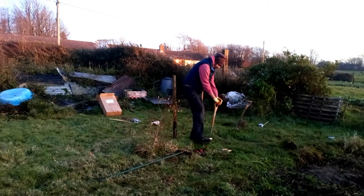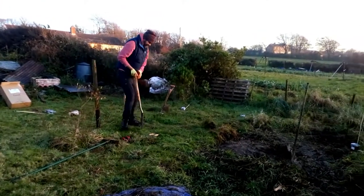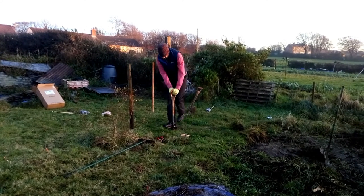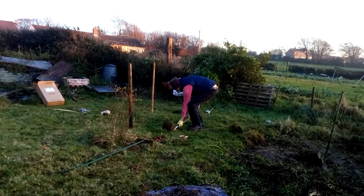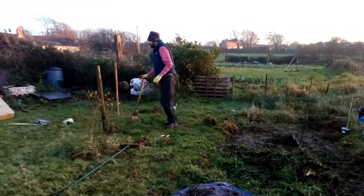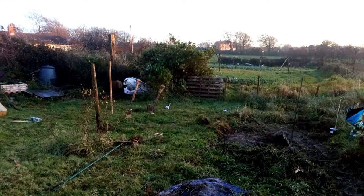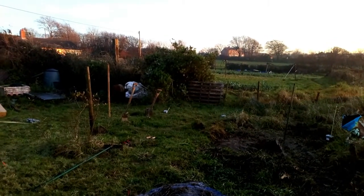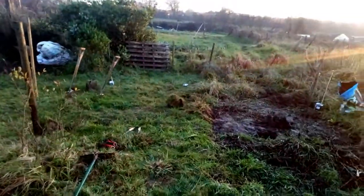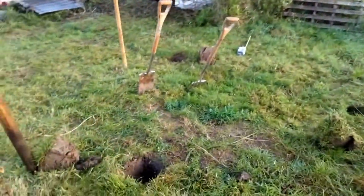There we go, last hole going in. So the trees are a Black Friday deal through an app called Wowcher, but the trees all came from Thompson and Morgan, so they're pretty good trees. But I did have a look on the Thompson and Morgan site itself, and they worked out quite expensive, so this was a really cheap way of doing it, although we didn't know what types of tree we were getting. So a bit of a lucky dip.